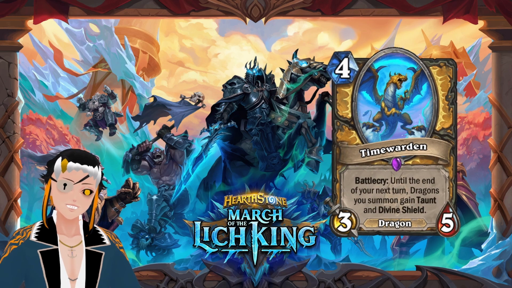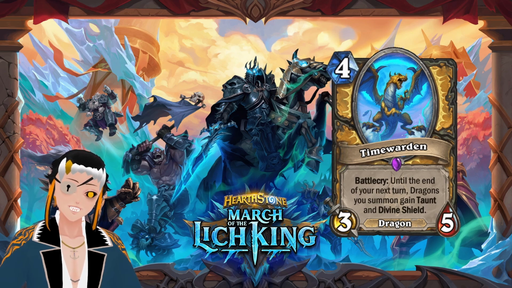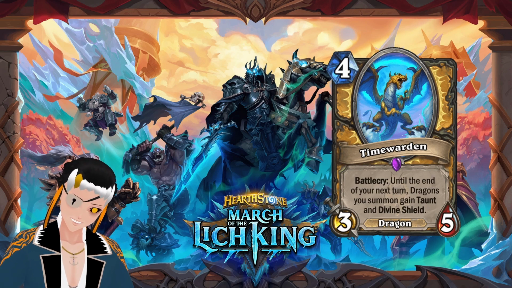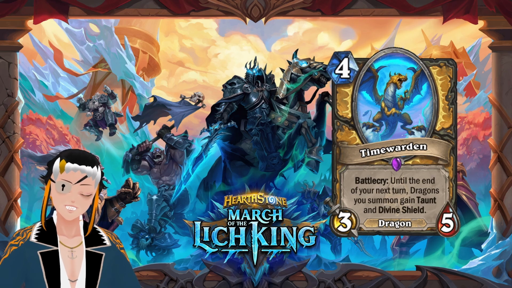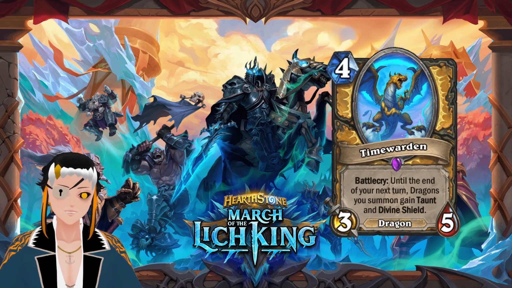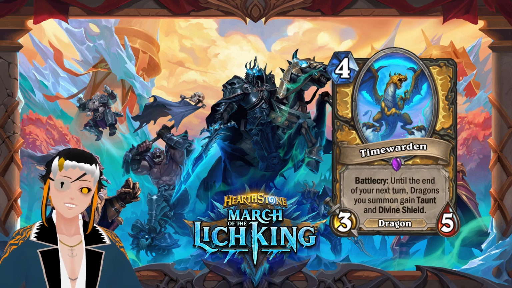Alright, now for the next card, which is Time Warden, which is a 4-cost 3 attack 5 HP dragon minion for Paladin that has the battle cry until the end of your next turn, dragons you summon gain Taunt and Divine Shield. This doesn't really work that well with the previous card that we just had seen. However, it does work with a lot of the other dragons that you would just want to give Divine Shield and Taunt, so you can use them either to ram into your opponent's minions or to protect them for an additional turn from some type of AoE that your opponent might have as a board clear.